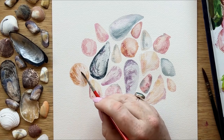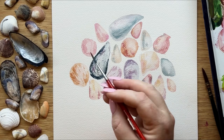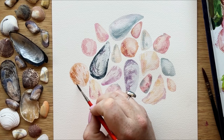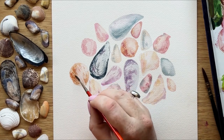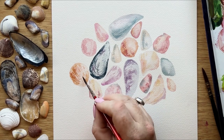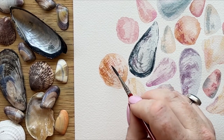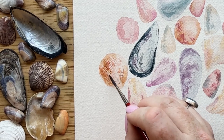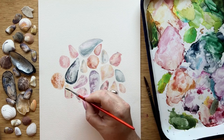So in some of the areas where there's a grid pattern on the shell, I will focus on the grid pattern being really prominent and showing on one side of the shell, and then it kind of blends in and disappears, especially towards the highlight of the shell. So that gives the illusion that there is a pattern and a texture to the shell, but it's just more of this loose idea of a pattern, and your eye is finishing the rest. It just makes it a lot more appealing to the eye if you're not going to go all the way and do a hyper realistic painting.